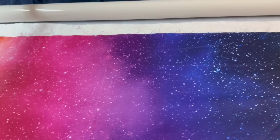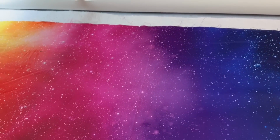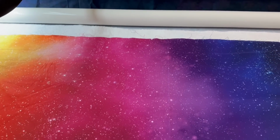But I'm not worried about that today. It doesn't matter because this is going to get cut up afterwards. So if it's a little crooked, no one will ever notice once I'm done with it. So I'm going to do that basting right now, and then I'll come back and show you how I pick a pattern.